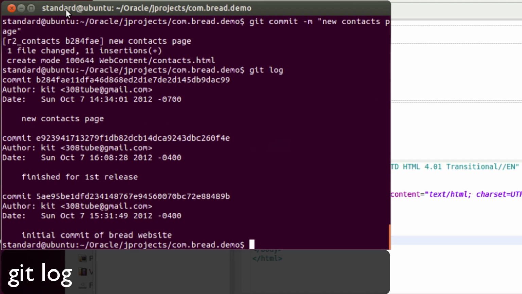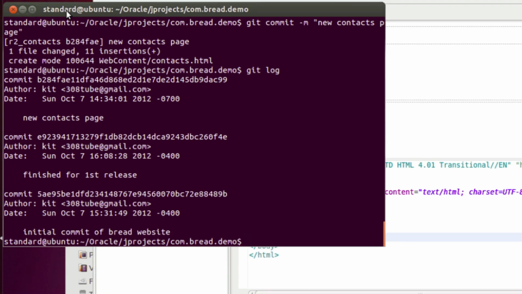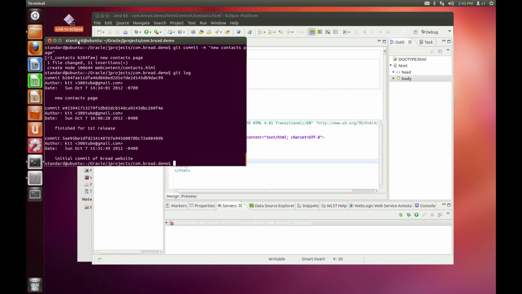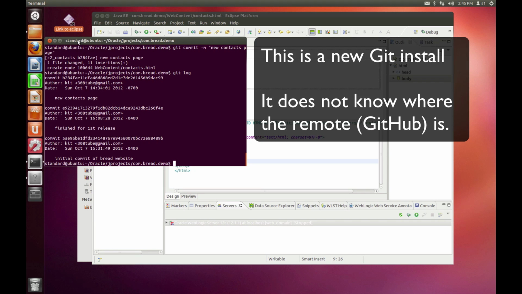So we can do a git log, and what you'll see is that we have a new log of our commit. So let's just say that commit is the commit we're going to do for the day. So we want to save that into GitHub. Well, in order to do this, we need to tell it where the repository is in GitHub. So we kind of have to do the same thing that we did in the Windows environment.